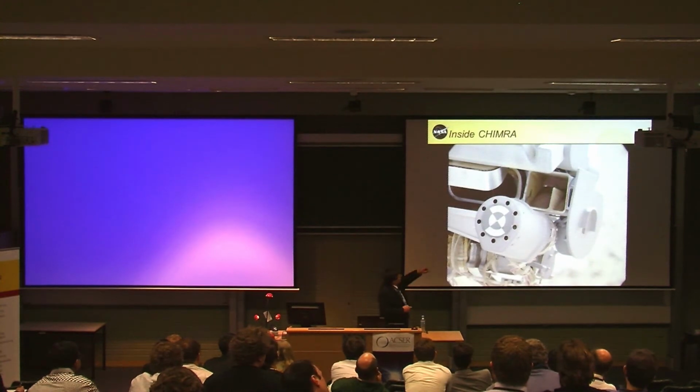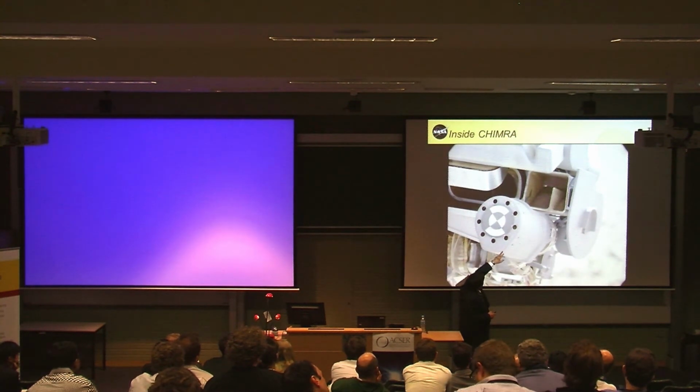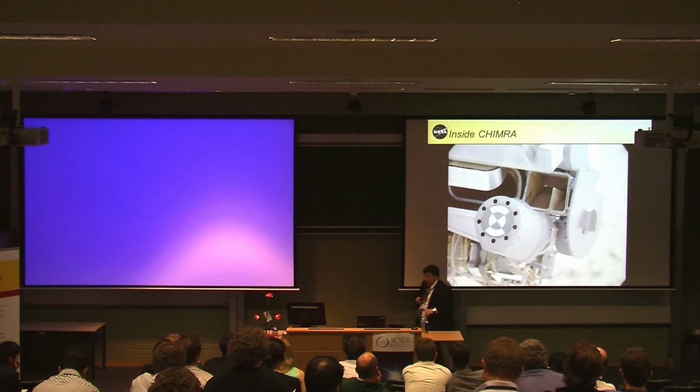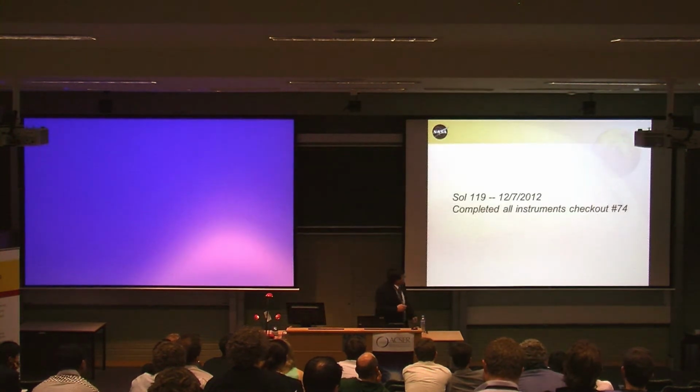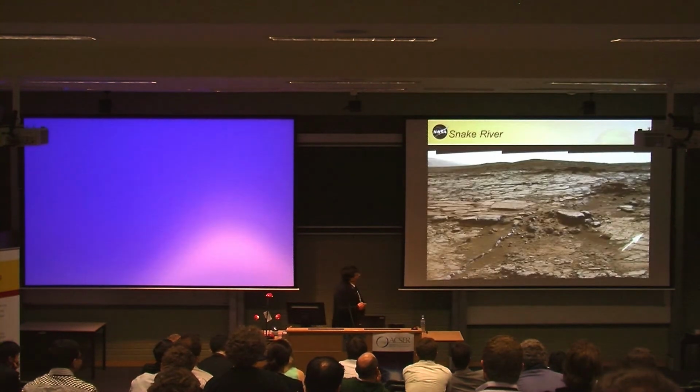This is a scoop now looking at Camara, and you can see these little doors. Now that's kind of showing and opening these doors where you can look at the sample inside these different paths. And this over here, I believe, is the 150 micron screen. So all these doors kind of open and close, so we can look at them inside Camara. In the interest of time, maybe I'll show this one tomorrow to give you a reason to come back.